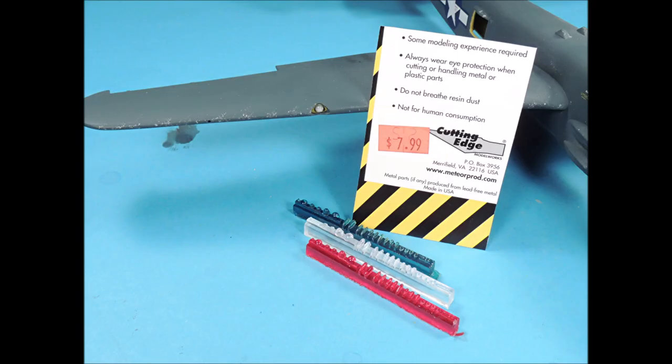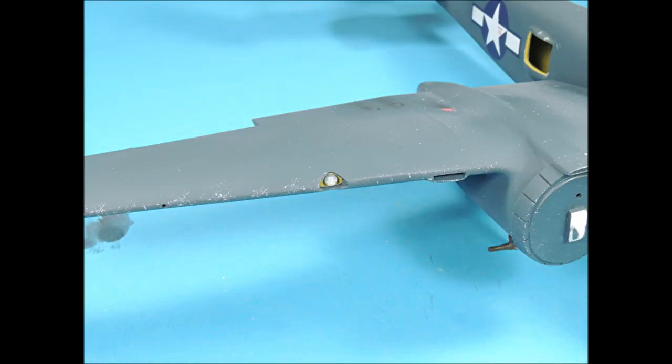I found these Cutting Edge Meteor Productions resin cast landing lights and navigational lights years ago on eBay. And I decided to use two of the landing lights for this model. All I did was paint the backside of each light silver and then attach them with Elmer's glue. The landing lights look pretty good, and note the random chipping on the leading edge of the wing.